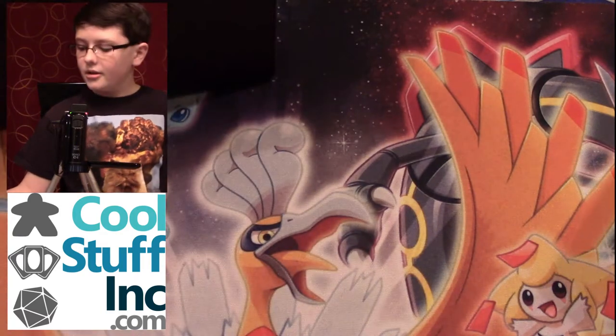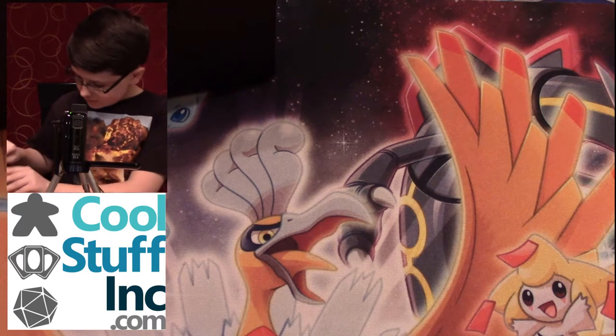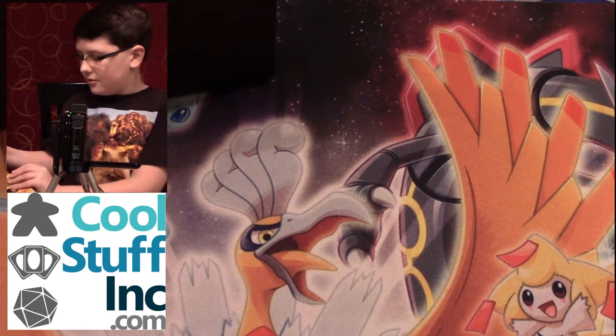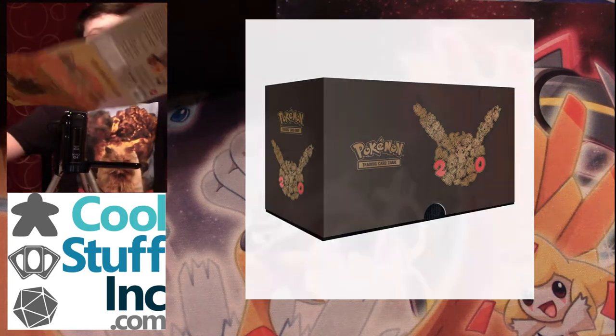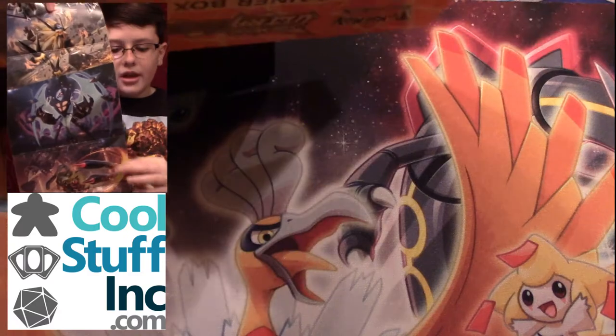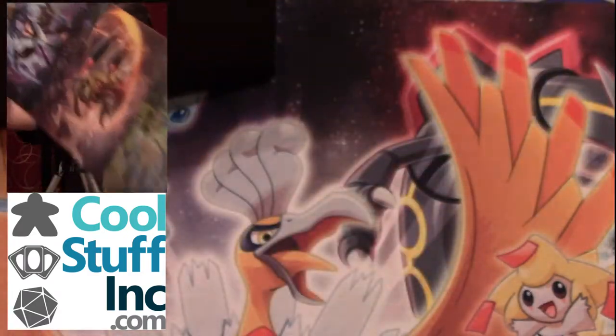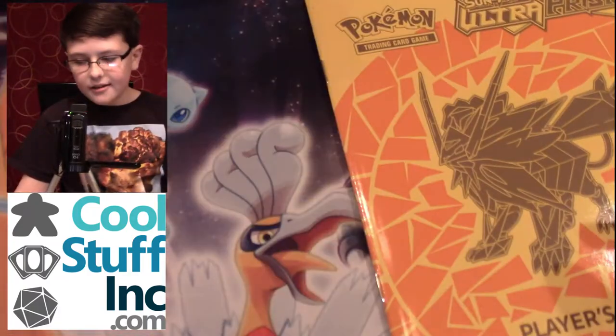Ooh, this one looks cool too. So that reminds me of the, what was it, the Generations Elite Trainer Box? Oh, yeah. The Pikachu? Black and yellow. It's the same people. That's the same poster? It's Dawnwings, Random Thing, Giratina, and Leafeon. This time it's orange and yellow. I have the advertisement with Pikachu on it.